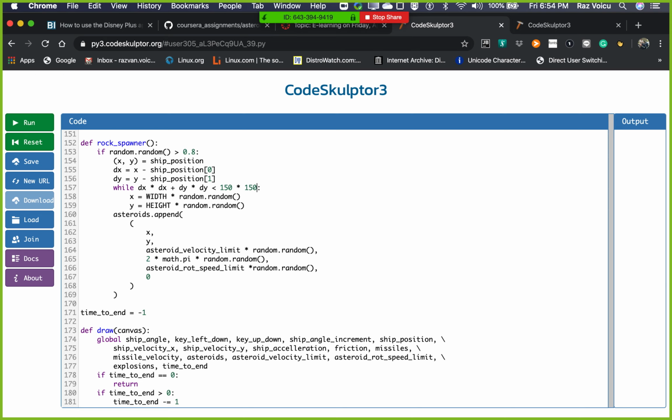Then as long as I'm not at a safe distance, keep generating, right? We know for sure that in the first attempt, that's not going to be true. So we're going to go through the loop at least once, all right? But that's fine, right? So then I have to compute this again.